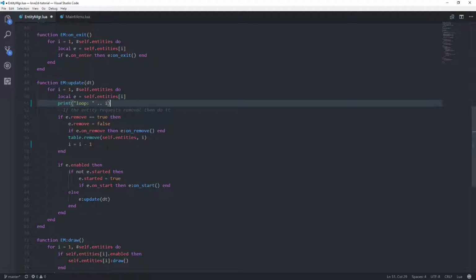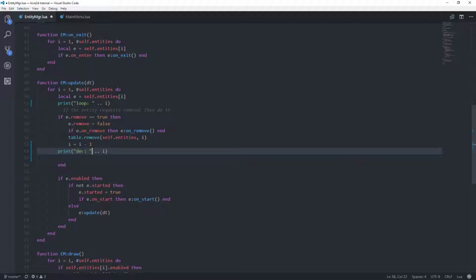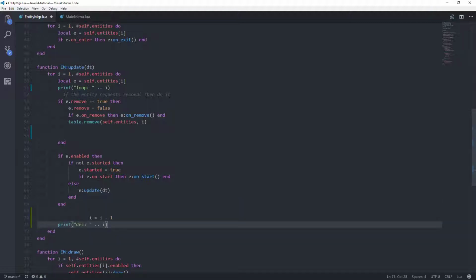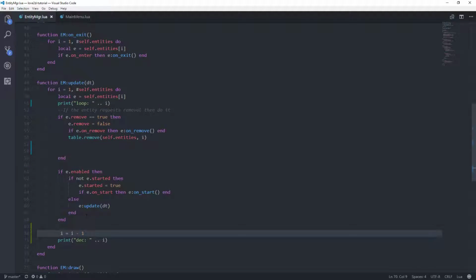And then we'll print our decremented value whenever we come in here and remove. Actually, this will show it even better. I'm going to put this down here. We're just going to decrement I every time. So in theory, this should give us an infinite loop, right? Because we're decrementing I and just holding it at the same value. But in reality, that doesn't happen.